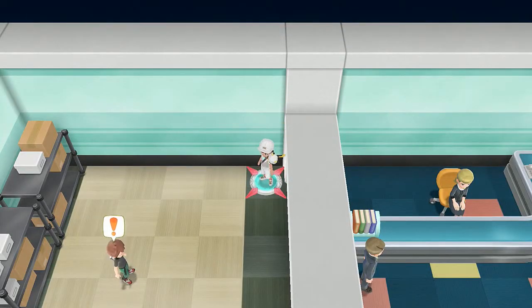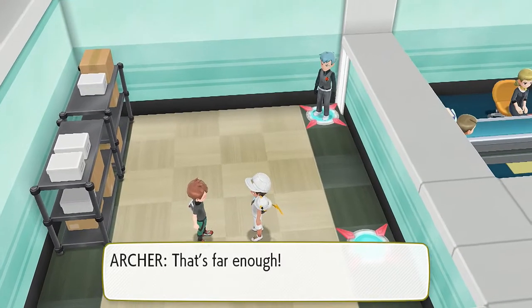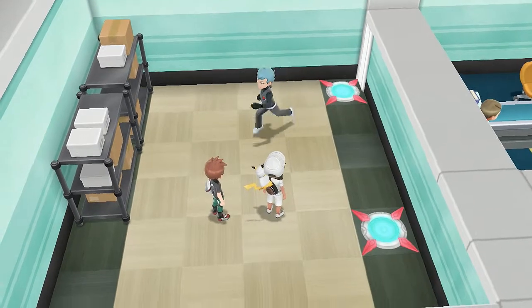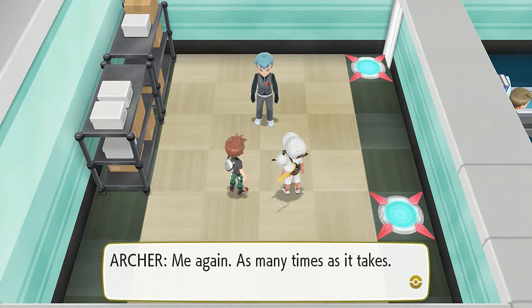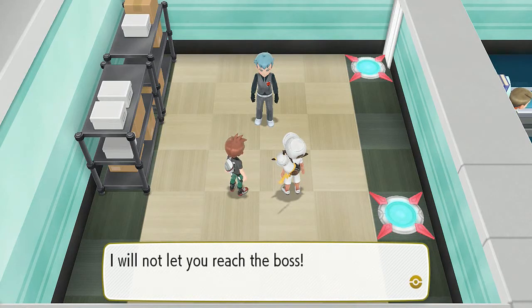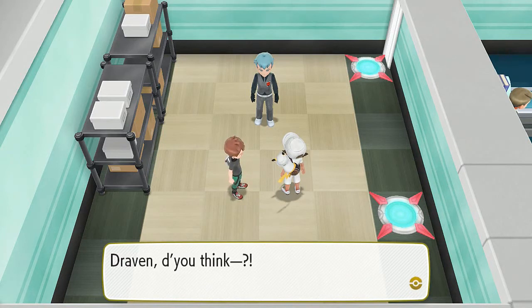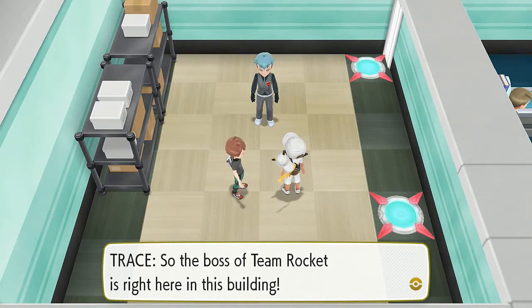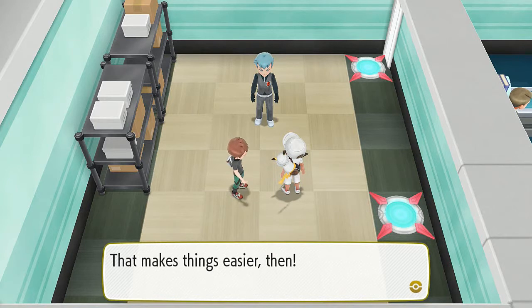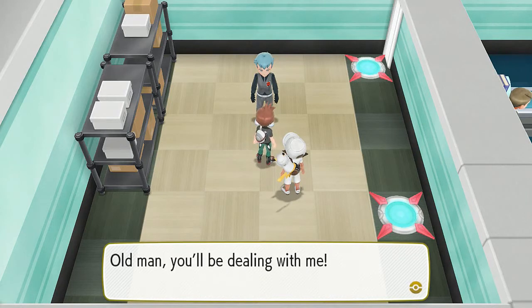Alrighty, finally. Okay, damn it! So he sees us, and he's like, that's far enough. Ah, damn it, Archer. What? You again? Me again? As many times as it takes. I will not let you reach the boss. Huh? What was that? Reach the boss? Draven, you think Giovanni must be up ahead. So the boss of Team Rocket is right here in this building. That makes things easier then. Go, Draven. This is our chance to beat their boss. Old man, you'll be dealing with me.